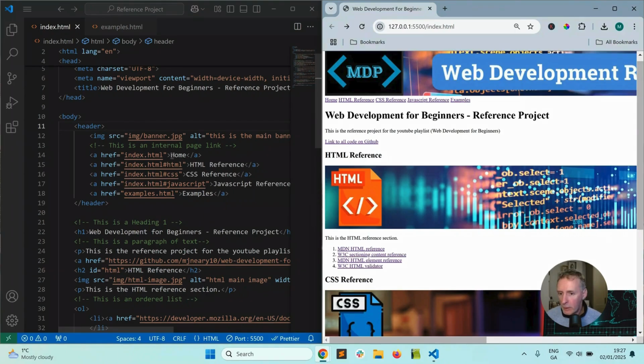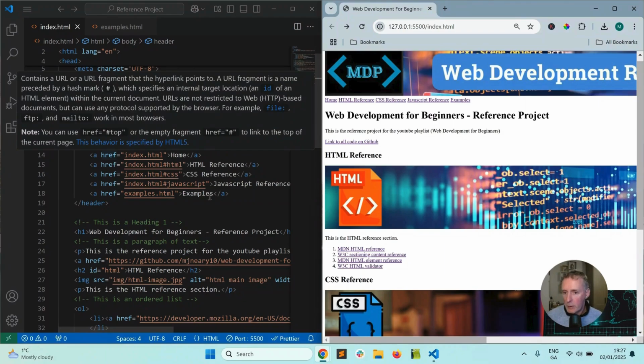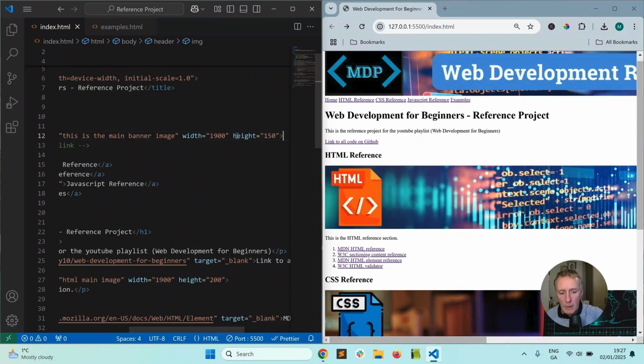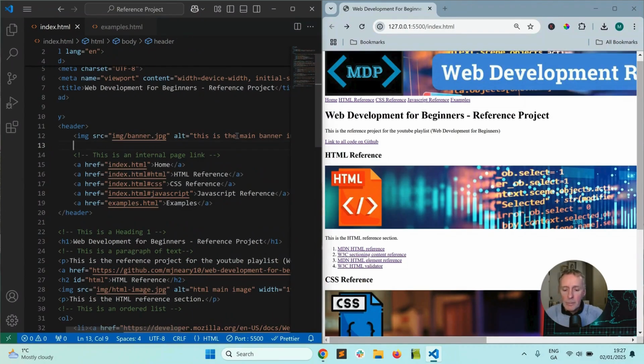Now these links, the nav links, we can see here we have the nav element, so we should probably put these links, because they're navigation links, into the nav element. So let's create the nav element. If you type nav, VS Code will autocomplete.